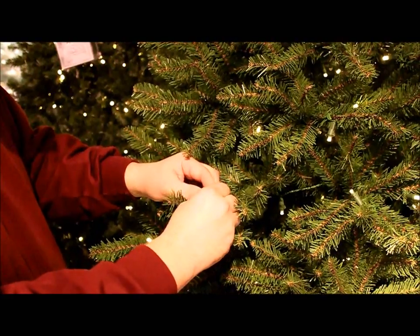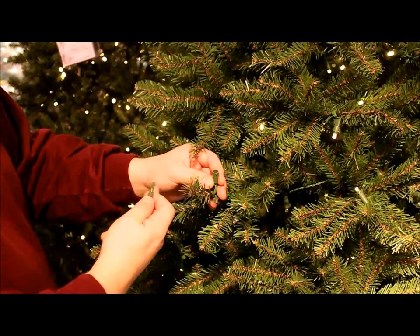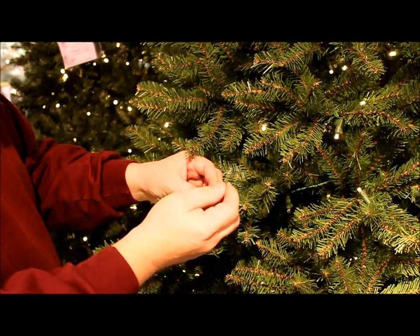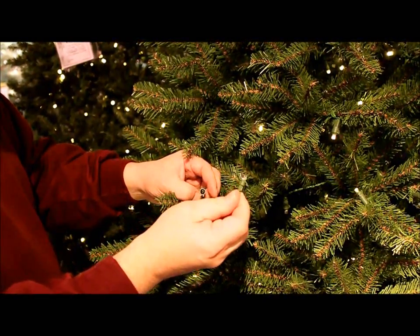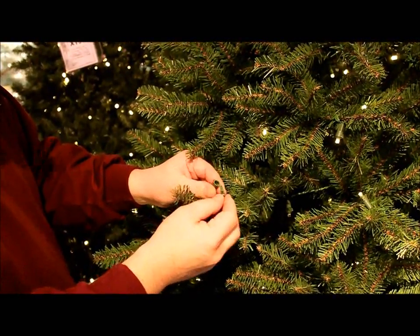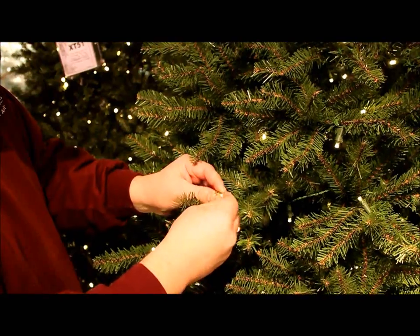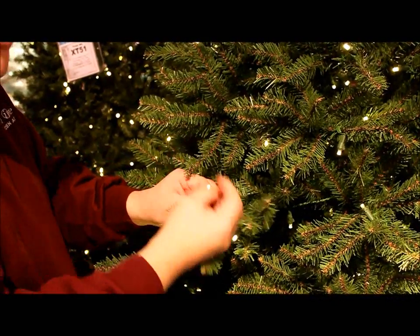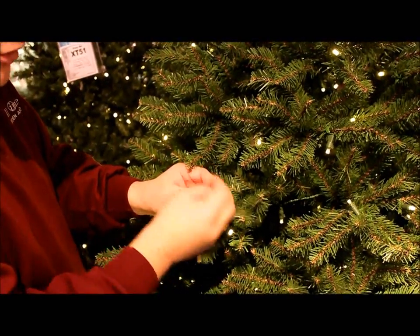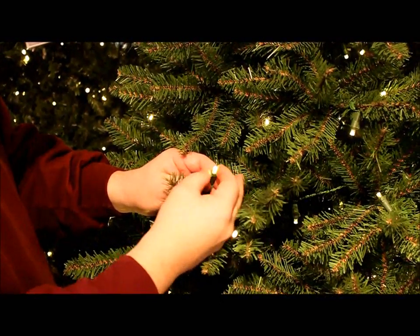One of the advantages is that if I remove a bulb, it looks like a conventional bulb, and only a very small section of the tree lights go out. The bulbs still do need replacing, but the estimated lifespan of most LEDs is between 80 and 100,000 hours, and you'd probably do very well to get 1,000 hours out of a conventional mini bulb. So the technology is much more reliable, making it much less hassle for the consumer. It also uses a fraction of the electricity of a normal bulb set. The low voltage makes them super safe, and they're very cool and generate no heat at all, making them safe for children and pets.